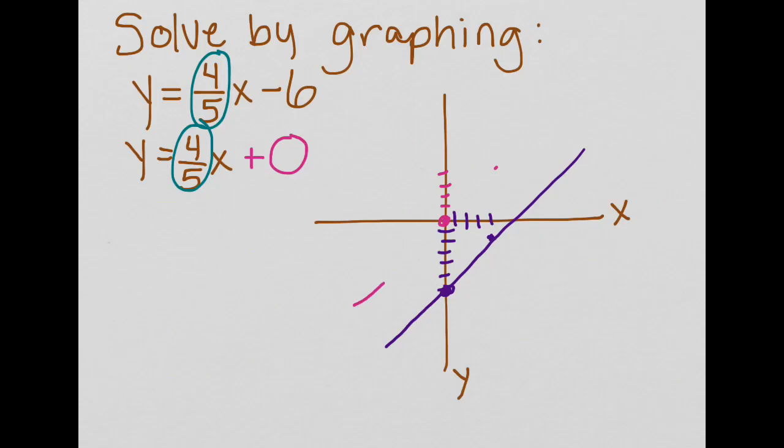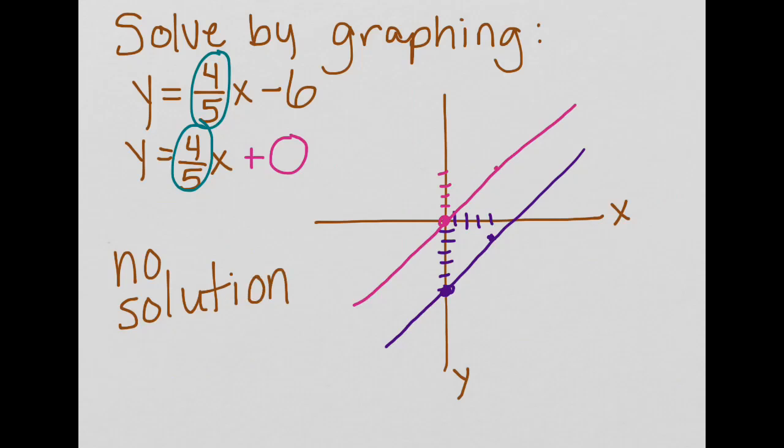And when I graph these two lines, you can see that they are parallel. They will never intersect. And so to solve this by graphing, I need to just say, hey, there's no solution, because they don't ever intersect. There is no point where these two lines cross. And here's a big hint. If they have the same slope, they will never intersect, because those two lines are parallel. So if you can look at two lines and notice that they have the same slope and different y-intercepts, right here, then you can safely say they're not going to have a solution.